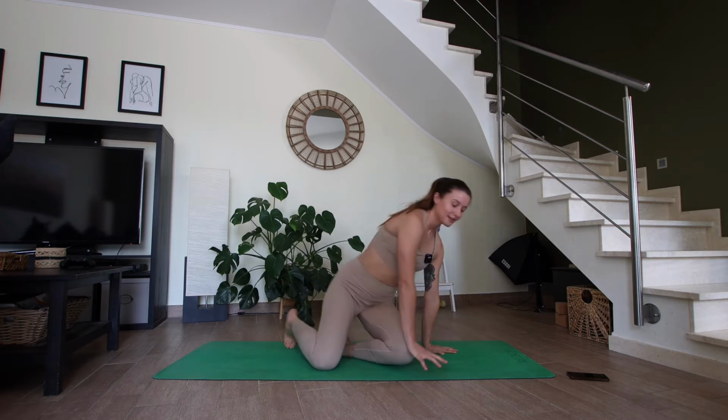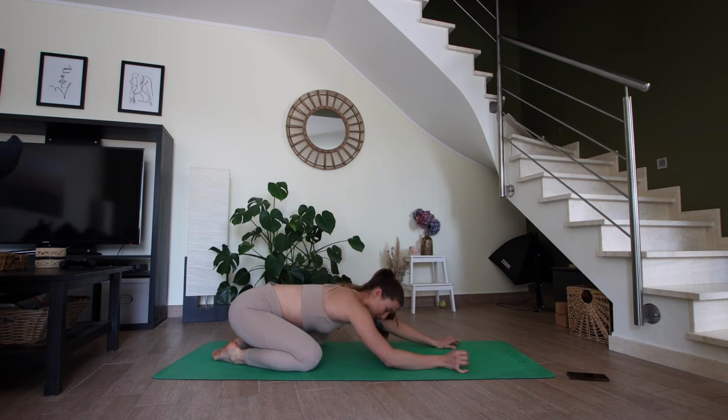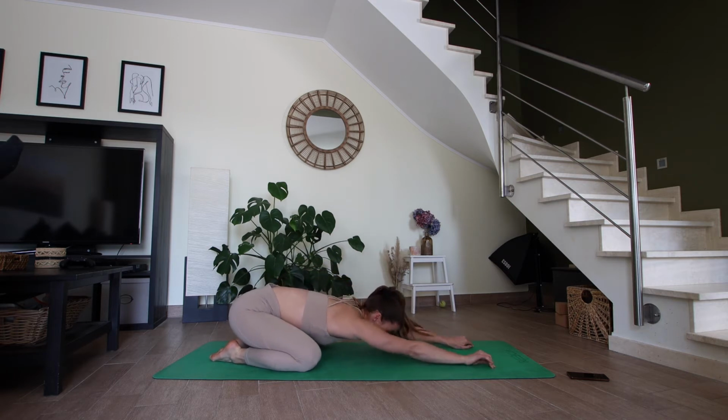All right, we're going to get started in child's pose. So knees wide apart, big toes together. Then you can just rest your forehead down on the mat. Fingertips reach forward. And let's start pretty active. So already reaching forward through the fingertips, finding a little bit of a stretch here. And deep breathing in and out of the nose.